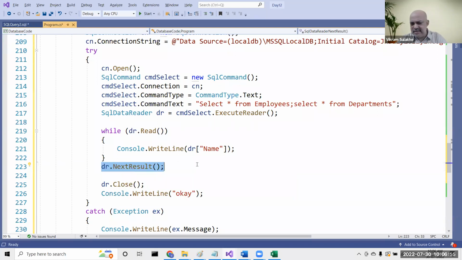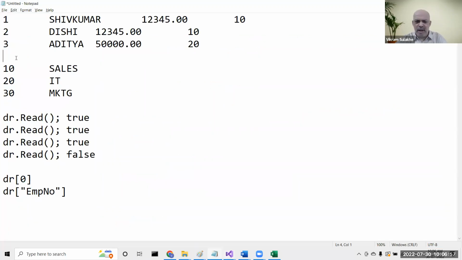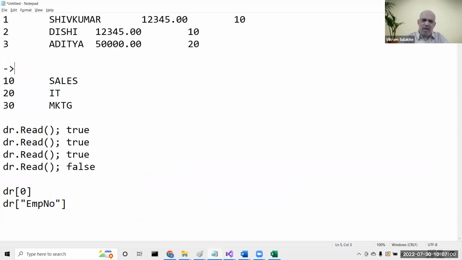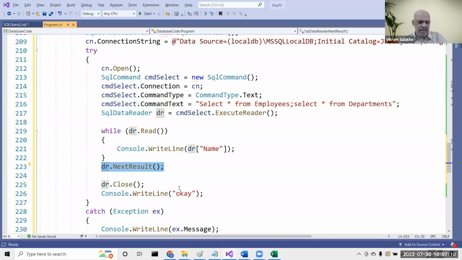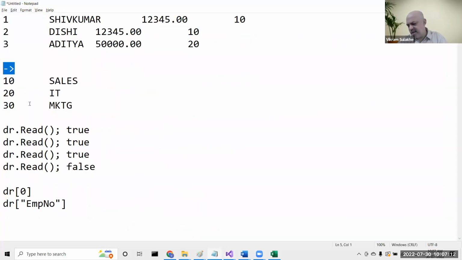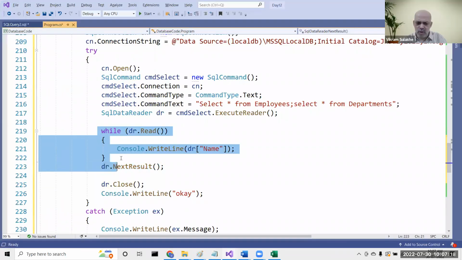Once I do this NextResult, your record pointer is at the beginning of the next set of results. How do I read the values again from there? Help me read the departments. Same, dr dot read. So similar code to what we have out here.